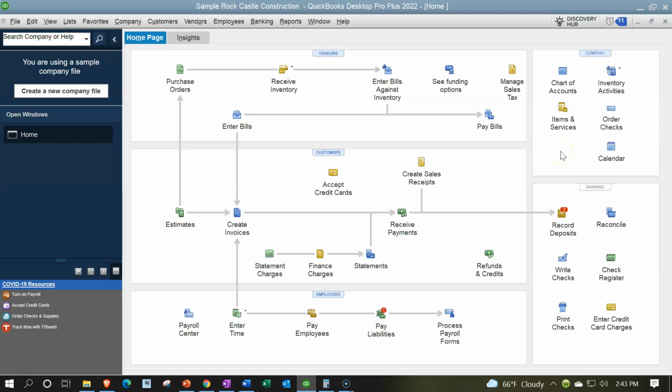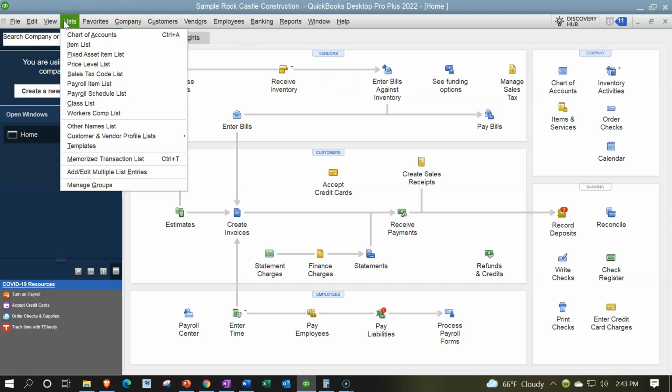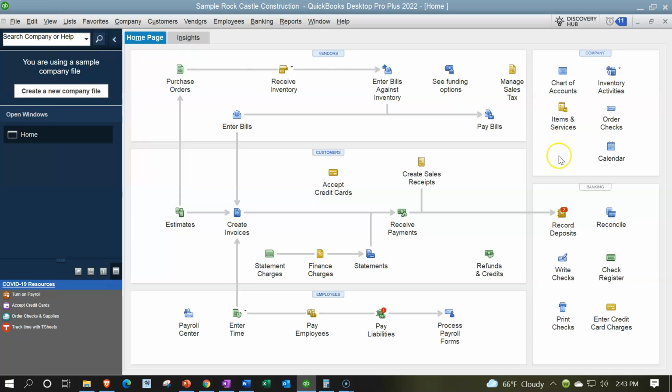Now, the reason they kind of developed as their own terminology, I believe, is because they located these items under the lists dropdown. So if you go to the lists dropdown, you've got these items that QuickBooks has categorized in the format of lists. Now, these two main items can also be found here. You've got the items lists and you've got the chart of accounts. You probably want to think of them, however, as lists because that might be how they are referred to.